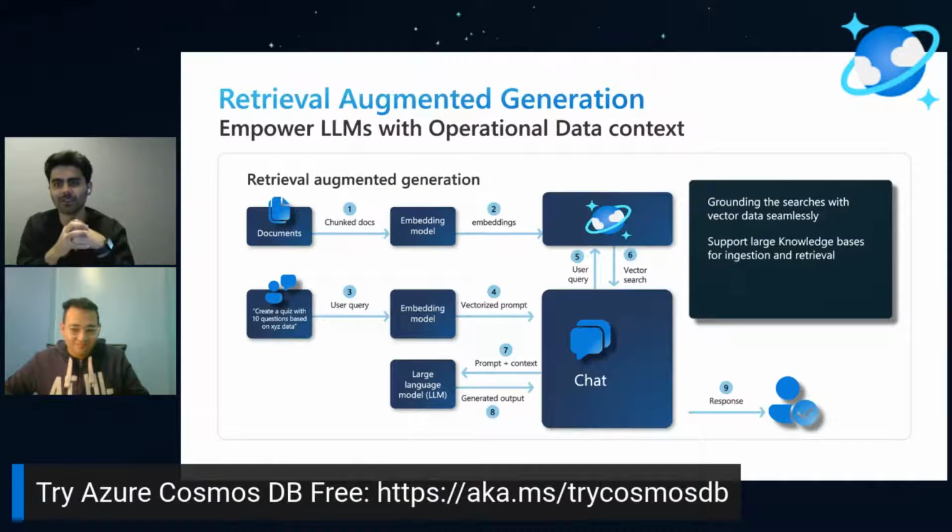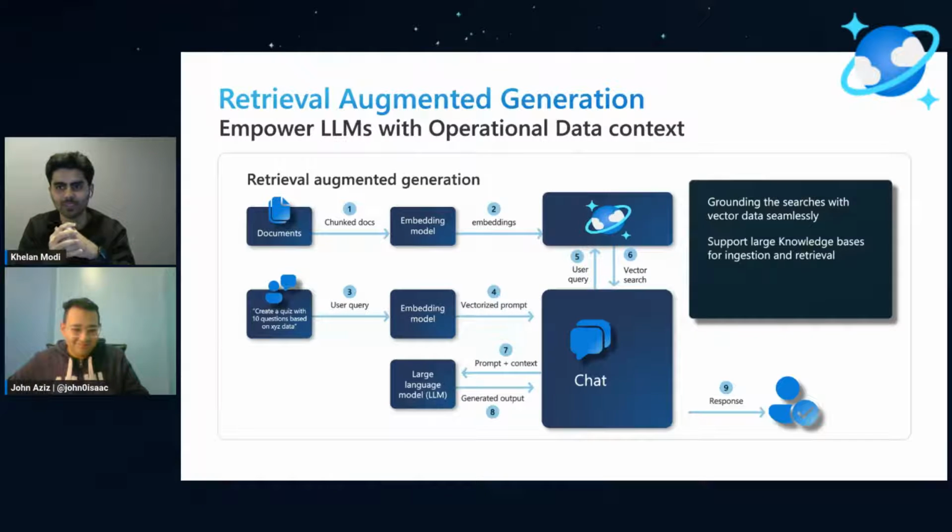But yeah, going back to Azure Cosmos DB for MongoDB vCore, it's an integrated vector database with built-in vector search. It also has vector indexes right in the database, so you don't have to keep moving your data around in order to do these operations. It's all in one database so that everything is under one roof, and it has integrations with other Azure services. So again, it's pretty good. Yes, and that's why we are using it. We are storing the embeddings there, and we are storing the data inside Azure Cosmos DB for MongoDB vCore. So everything is in one place.